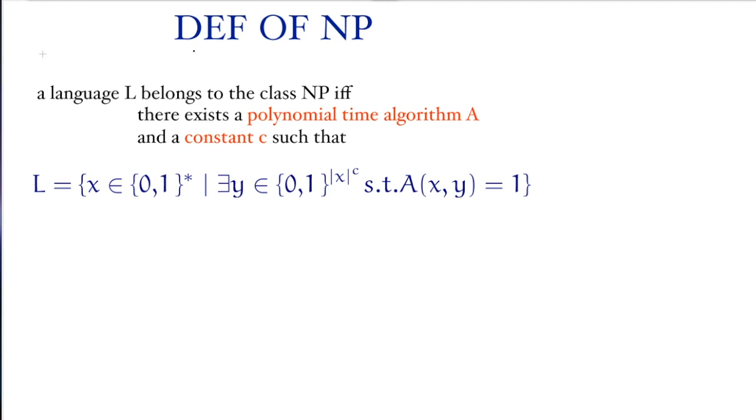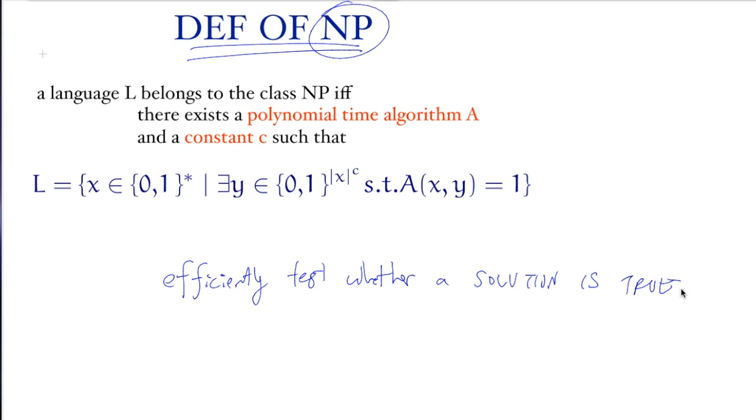But what we do, we can define a set NP, and this is a formal definition, but I want to give you the intuitive definition. A language is in NP if you can efficiently test whether the answer is correct. So, for example, a question of me proving that I have a brother, that's something which I can prove to you very efficiently. I can have my brother stand right here, show you the birth certificates, or do a DNA test between the two of us. That's a pretty efficient way to test that I have a brother or a sister.